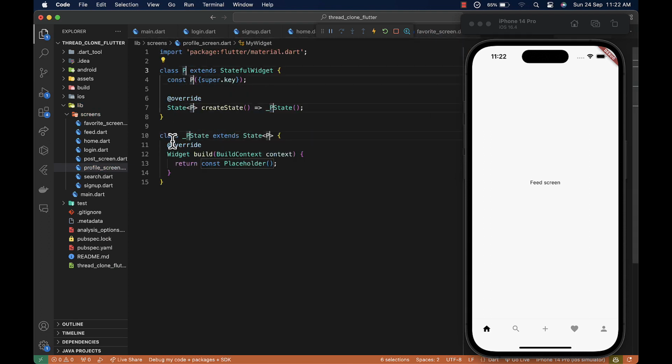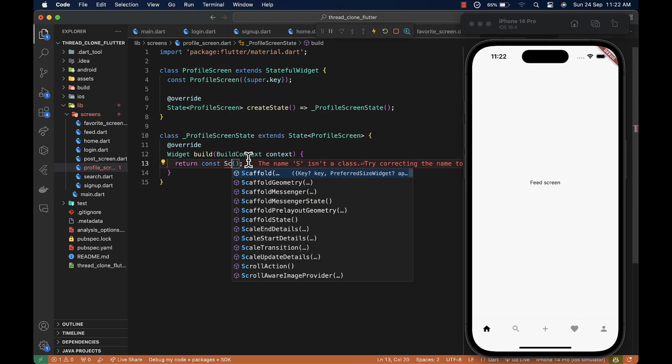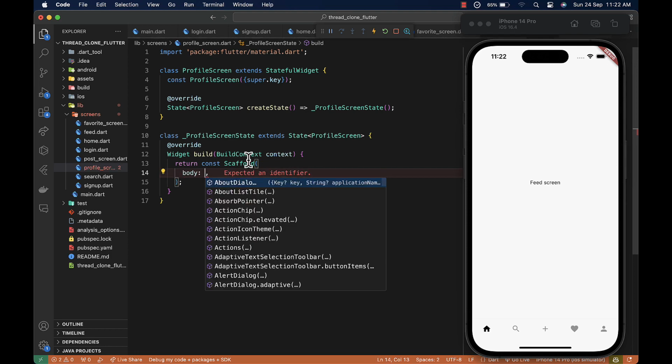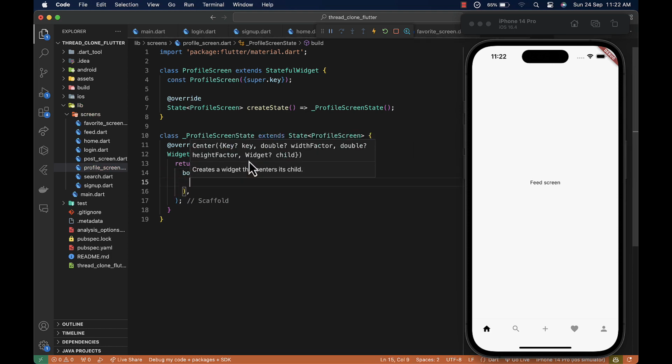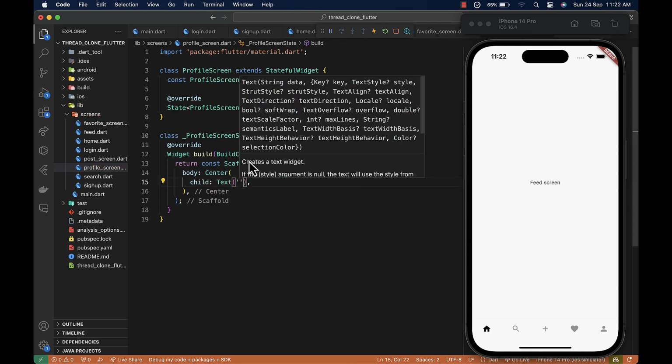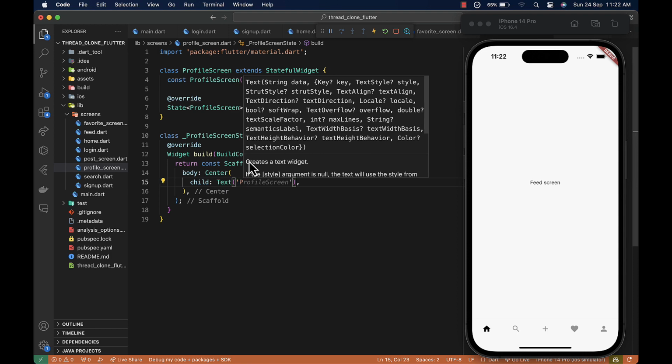It's going to be a stateful widget as well, and the name is going to be the profile screen. It will be returning a scaffold, right? So the scaffold will have the body with a text that has been centered. The text is going to be the profile screen.